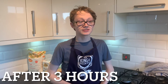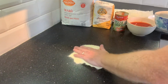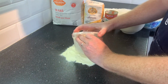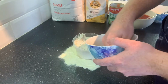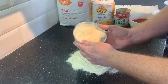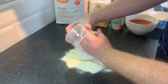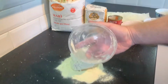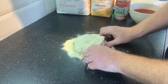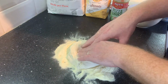3 hours has now passed. It's time to make some pizza, and it's about time. So we need a bit of semolina. And here's one of them pizza balls 3 hours after. Put some semolina in the top. Out it comes, pretty clean. That's one of the reasons for putting that semolina flour in the first instance. So give it a good going over in the semolina flour, and then with his fingers, just working his way out.